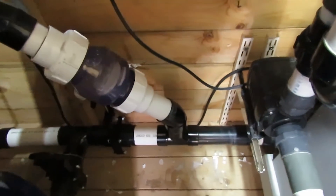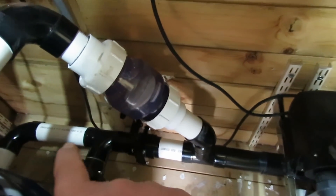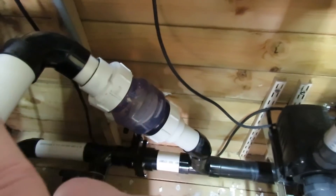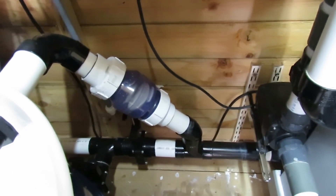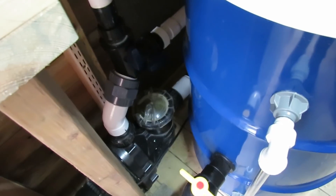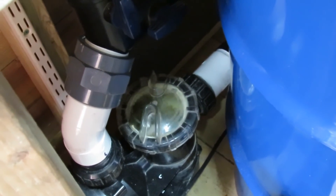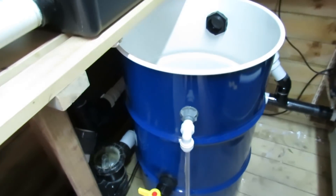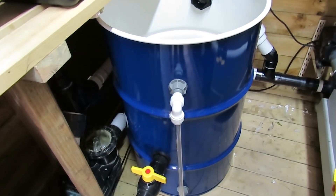The new piping — as you can see it comes in here, and across the bottom we've got a swept tee so it can either go into the filter or go around with one 90-degree bend straight to the pump. On this side there's a swept inlet where it comes up and into the filter — a lot simpler than what we had before. I must have had a senior moment when I was fitting that original pipework. Since I've taken the filter off the pump is getting full of rubbish already — it's going to start blocking up, so I really can't wait to get this filter back in action.